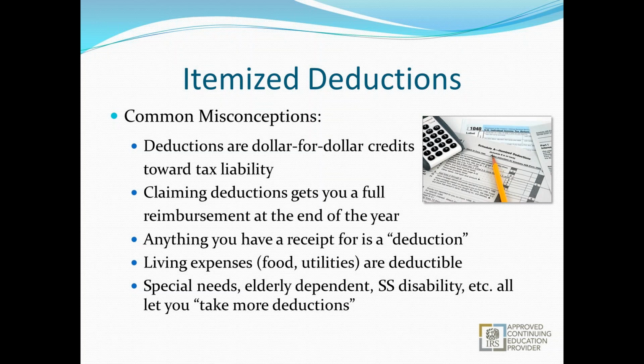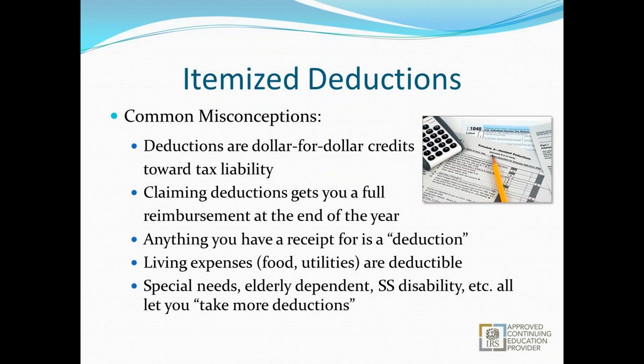That ties into the next one, that living expenses are deductible. Those types of things are not. And the one right above it, they're basically two sides of the same coin. I've seen people try to deduct groceries. I've seen people try to deduct everything from their personal entertainment expenses, basically everything they bought out of pocket during the year being claimed against their taxes. At its core, taxation is about tracking your income. So the only expenses you're really going to be able to claim usually have to go towards an income-producing activity. Buying your own food and paying your water bill is not going to be one of those things except in the rarest of circumstances.